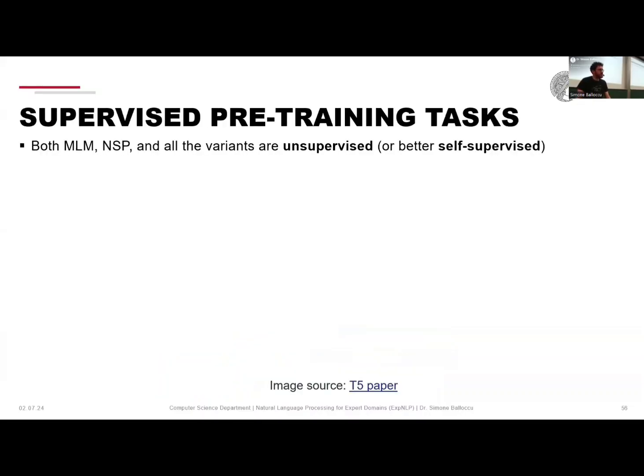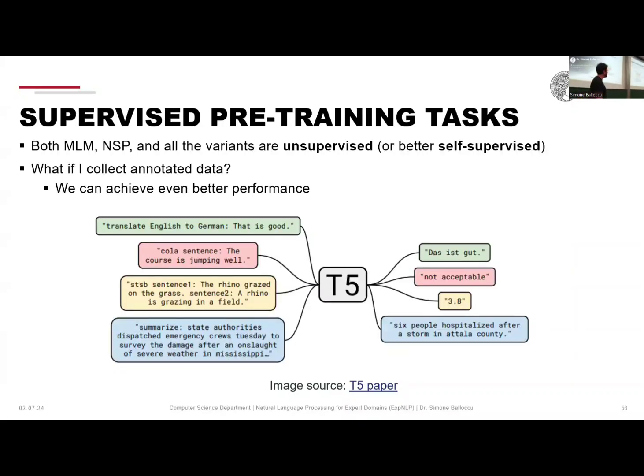But we also have supervised pre-training tasks, because as of now we have this thing: we take the text, it's self-supervised, we change the order, and we can already derive the label automatically. But if we have annotated data, then we get even cooler stuff. We can train our model like T5, which is an encoder-decoder model. We'll show it in our next lecture. We train it to translate English to German. That is good, and the output should be das ist gut. Now we have an output, we can use teacher forcing. Basically we can teach the model to do specific tasks directly from the pre-training. So if you have money, if you have the data, why not?